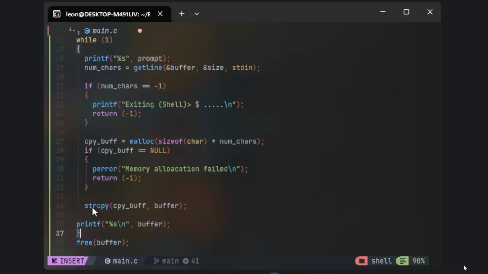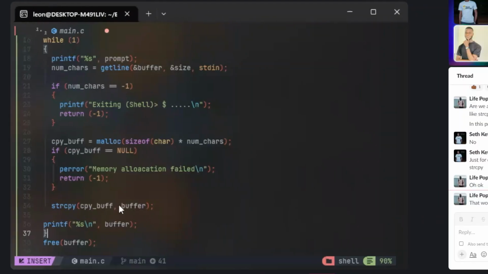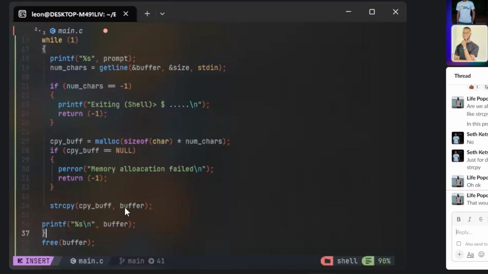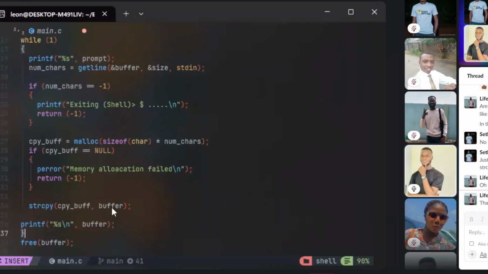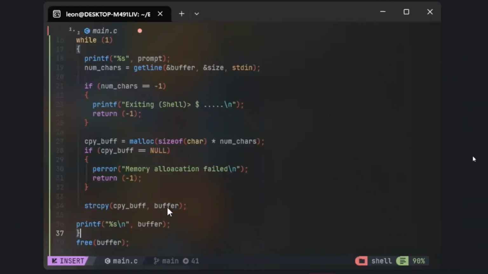But along the line, it might happen that there will be no need for you to use strcpy. You don't need to force yourself to use strcpy if you prefer to go by the buffer alone, but this is just for us to keep track of our main text, so we don't lose it along the line. So we just want to use strcpy to deal with the contents of it.